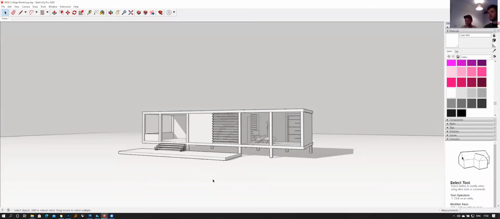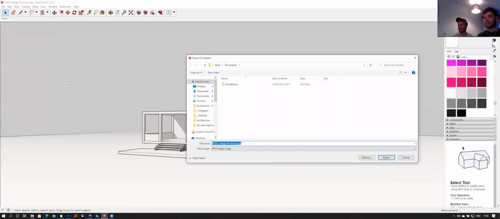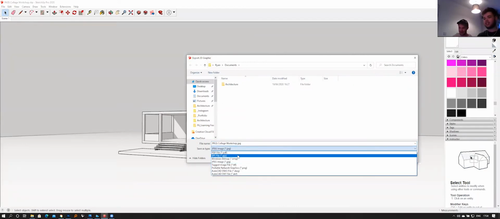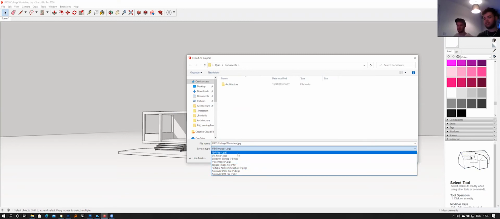First, if you've got a 3D model, you can go into whatever software you've used to make it. You want to enable shadows. Most people will be using SketchUp anyway, I imagine. Or whatever you've got will have a viewport of shadows, or you might have drawn your drawing. But assuming you're in SketchUp, everything else will be a very similar idea. You just export it as a 2D graphic, and that will just be a picture. You'll want that as either a DWG or a PDF, and that will let you change the lines if you wanted to in Illustrator or something.